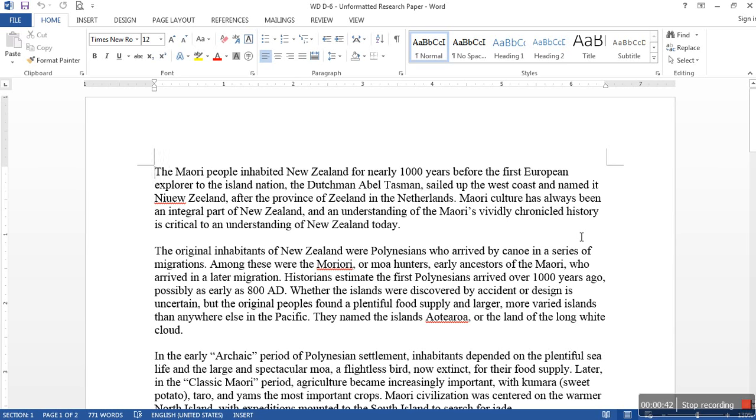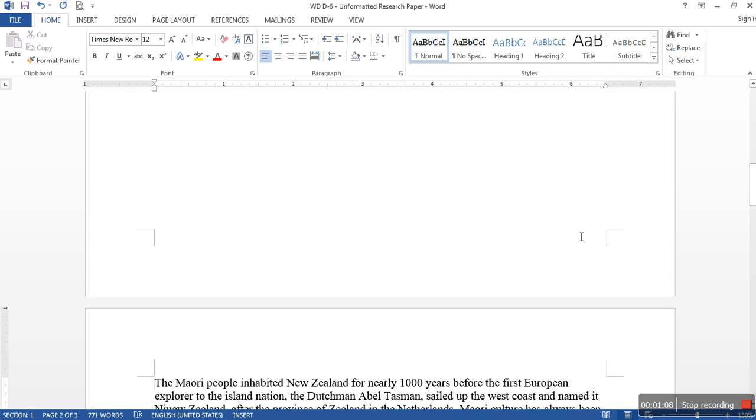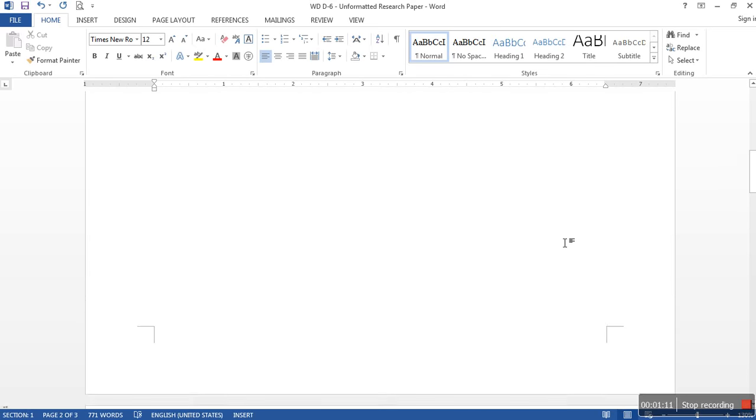What does APA say? The first page of the paper should be the title page. To me, all of this stuff needs to go down to a new page. Everything on this paper should go down to a new page. So how do I put in a new page? Recall from the previous video that a manual page break can be inserted, and using Control and Enter is going to push down all the other content to create a brand new page. And this is what we want. Control and Enter gives you a new page. There's another way to get there, but let's stick with the shortcut for now.